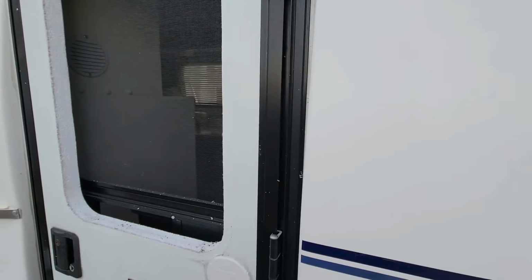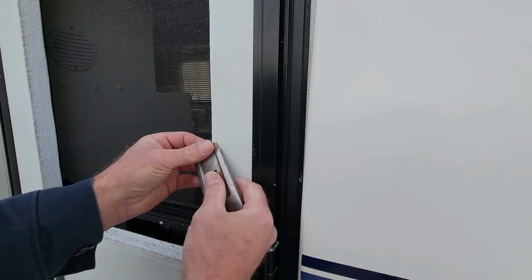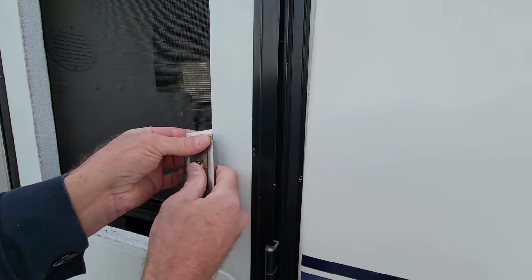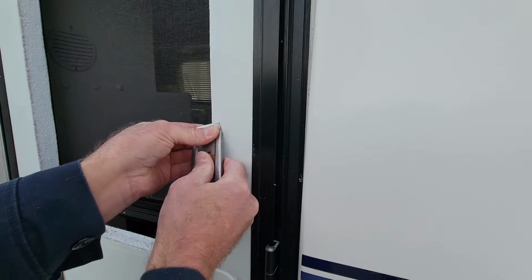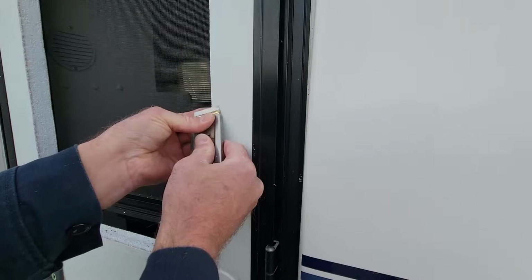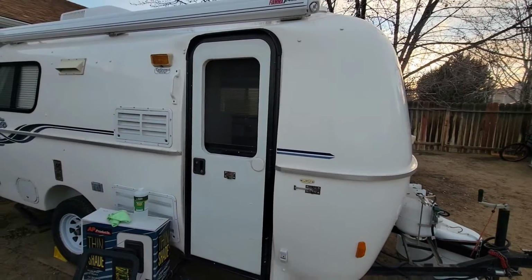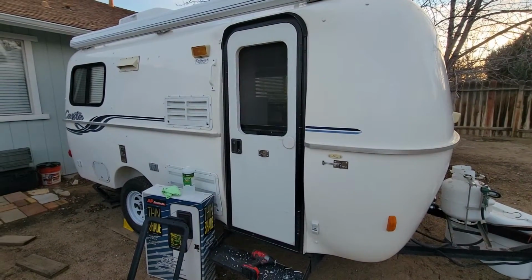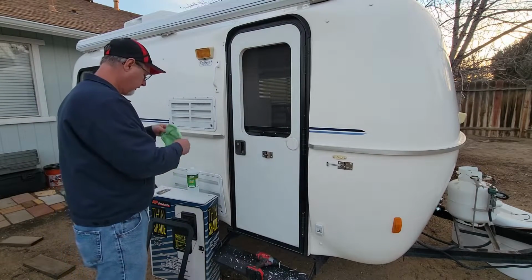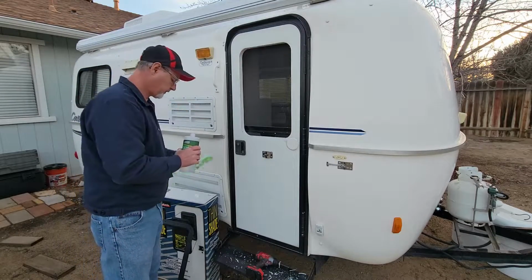So basically what I did, the edge of the caulk is right there, I just held this and pulled it this way and then pushed on this side a little bit, just so I could peel it off, using my finger as a guide so I didn't go too far. And I did that all the way around. And now I'm going to wipe it down with some isopropyl alcohol and a rag, just to get all the dirt and the gunk off.